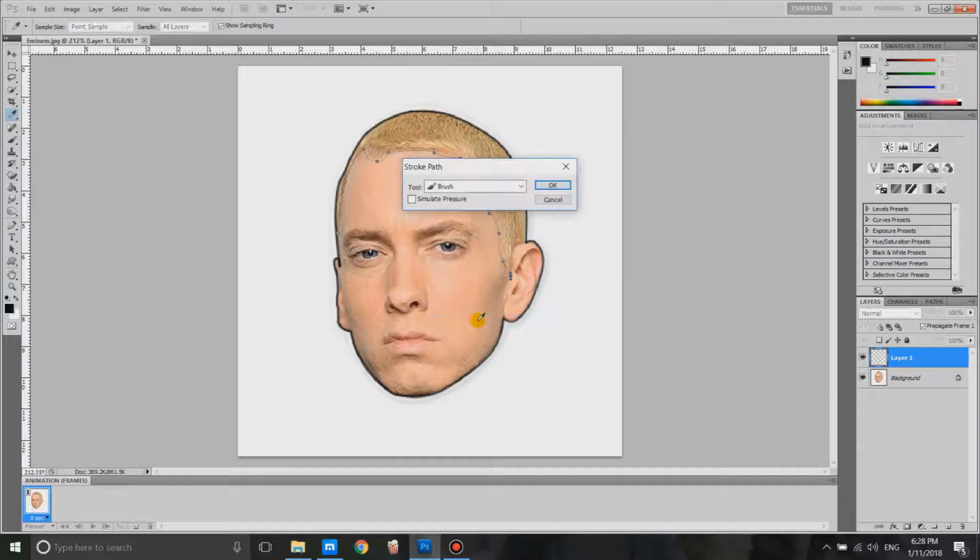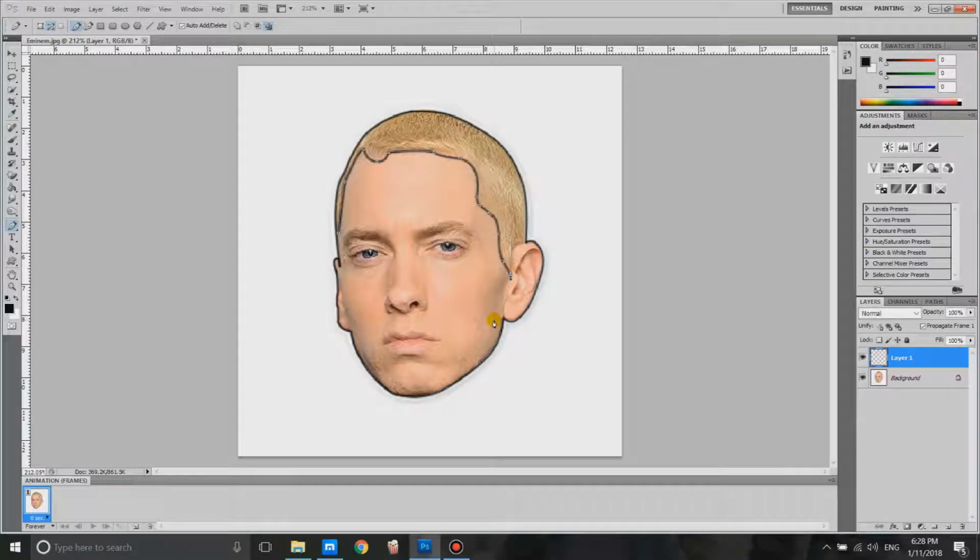I'm gonna stroke path again and click OK. Alright, so the next step is you're gonna have to choose your next step. So I'm going to be choosing the eyes.